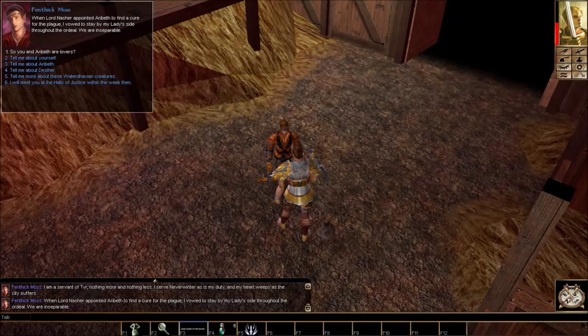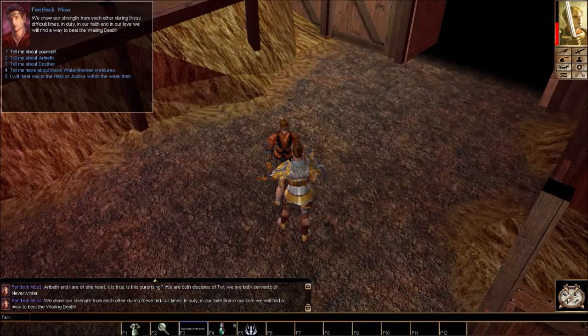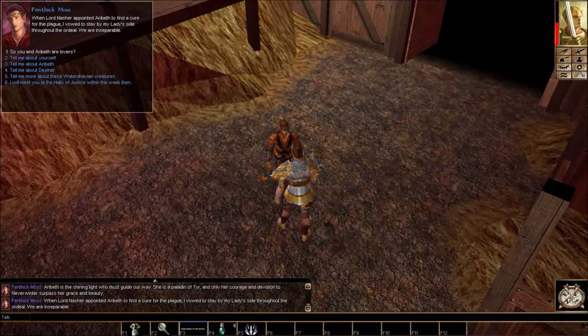I'm terribly sorry. Erebeth and I are one of heart. It is true. Is this surprising? We are both disciples of Tyr. We are both servants of Neverwinter. We draw our strength from each other during these difficult times. In duty, in our faith, and in our love, we will find a way to beat the Wailing Death. Tell me about Erebeth. Erebeth is a shining light who must guide our way. She is a paladin of Tyr, and only her courage and devotion to Neverwinter surpasses her grace and beauty.